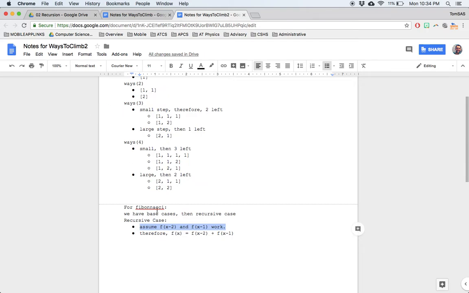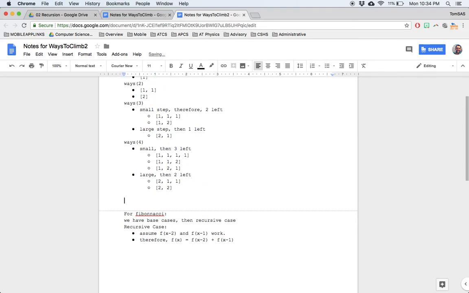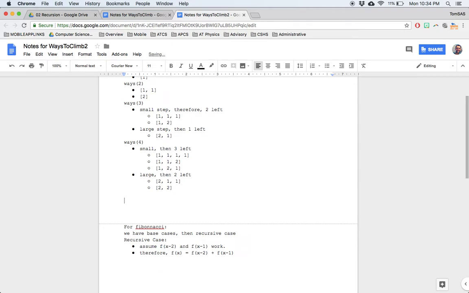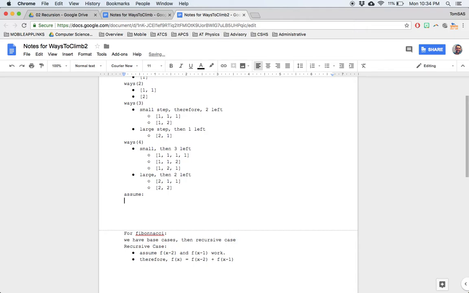You need to assume that something closer to your base case works, and then you can just write your recursive definition. There's a bit of a leap of faith there, but if you set everything up correctly, it works just great. So in this one here, assume ways. Oh, I actually skipped a step here.